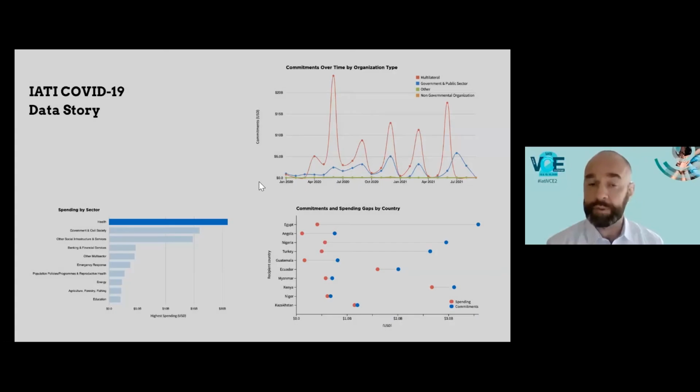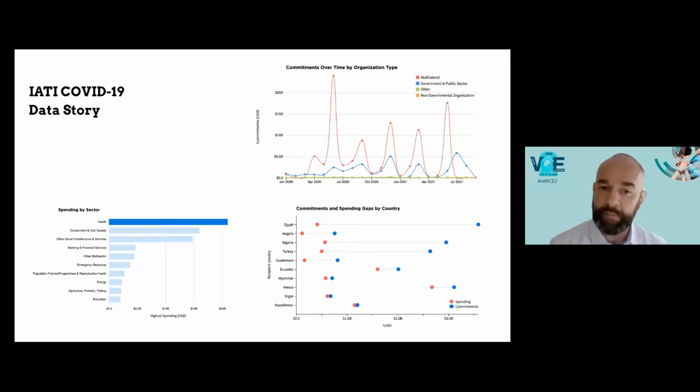Alongside the dashboard, we also produced what we call a data story. When we talk to people about IATI data and the dashboard, we also thought we needed to produce something that would give a story, give some insights into the data with some graphs, some text available. And that might be something that's a bit more accessible to people than just going to a dashboard straight away. So we really like the data story. It talks about the real growth in IATI publishing using the COVID-19 guidance. And then we take some specific looks at insights between certain sectors, the timeline of commitments. And in the bottom right here is a really interesting graph where we look at the gap between the commitments and spending in certain countries.